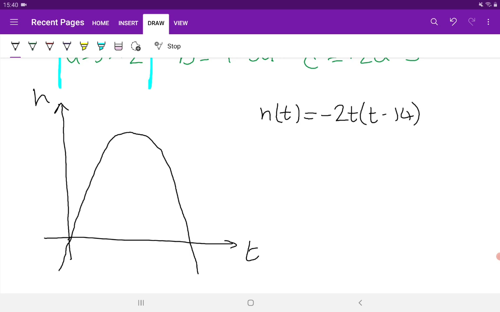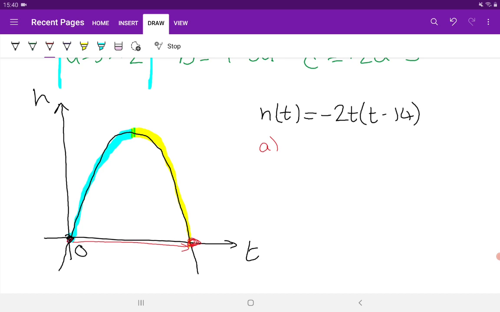So obviously the rocket is starting here at 0, it flies up, hits the point where it is at its maximum height, and then it obviously starts to descend, and when it gets back to this point here, that is when the rocket hits the ground or whatever, and that gives us the duration of the rocket's flight. So part A is asking us how many seconds is the rocket in flight. So that is basically asking you the same as what's that distance there.